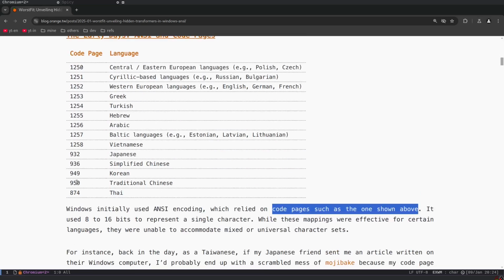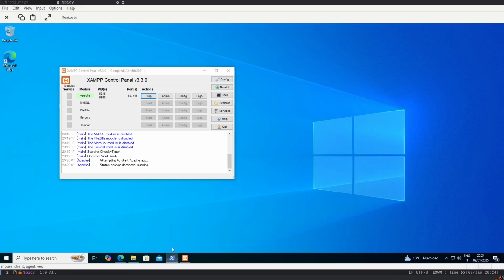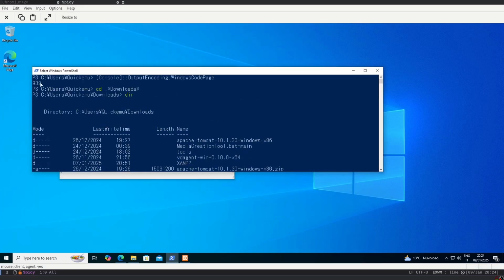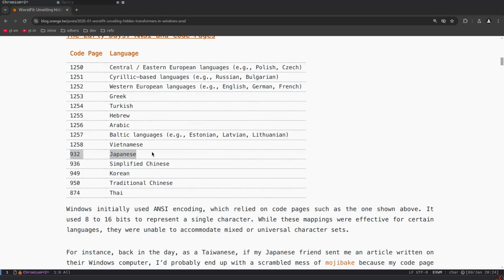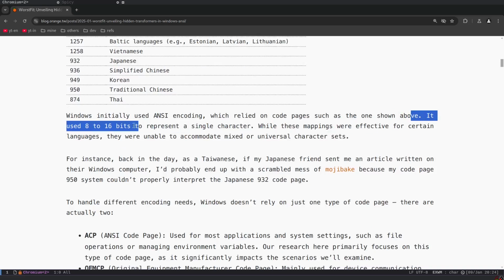For example, traditional Chinese is 950, Japanese is 932, which is the code we obtain in our PowerShell here. If you go up, the output encoding Windows code page is 932, Japanese. So it used 8 to 16 bits to represent a single character.